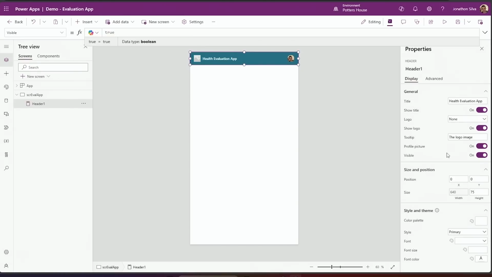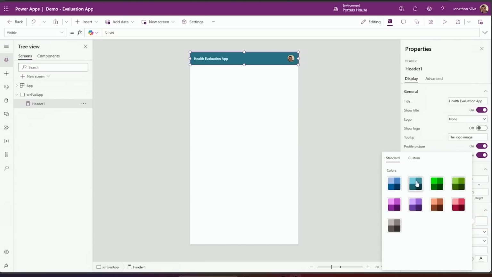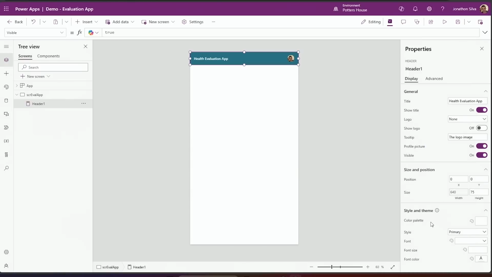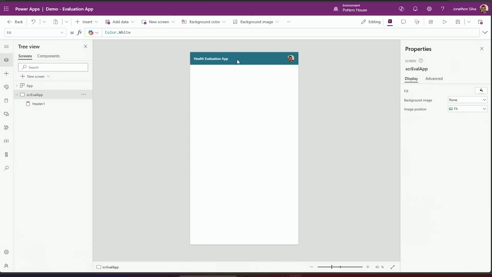You can see here with the modern header, you get the ability to show the title on or off, show the logo. If you choose one to upload, you can do that, or just say, you know what, I don't have one for now, I'm just going to close that and do it just like that. You can say maybe I want my profile picture or not in there. So you have the ability to do all that. And of course, you could change your style, theme, color palette here as well, connected to the main theme you're on. So you have a lot of ways to play with this, and this is a really great way to get started. So now that we have our header, right?